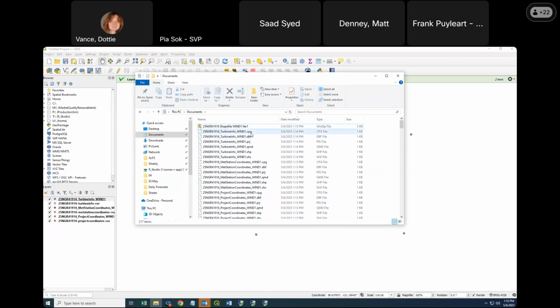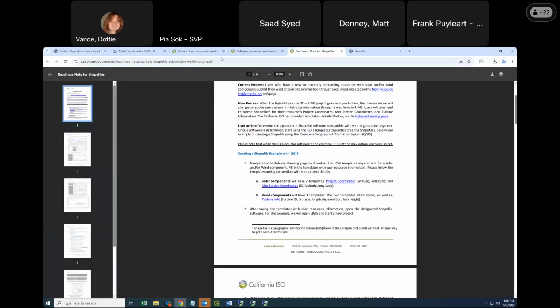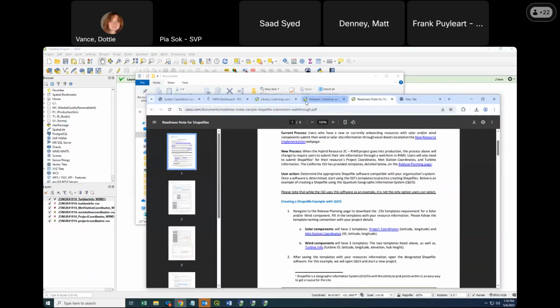For now, we've forgotten this to see the validation that that runs into. But if you're not trying to run into that validation, just zip up every single file that gets generated from exporting those three CSVs. And then we'll have our shapefile ready. And now we can go into RIMS.